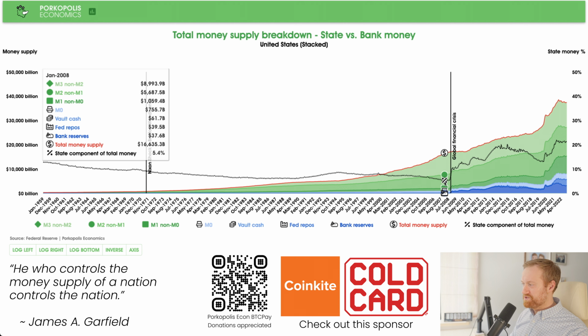It's not because of fractional reserve banking. It's not because of free banking. It's because there's a monopolistic issuer in the society, and that is the central bank. So thank you for listening to that little soapbox here. Try not to do that too much, actually. Try to just show you the how and the what rather than talk about the why.